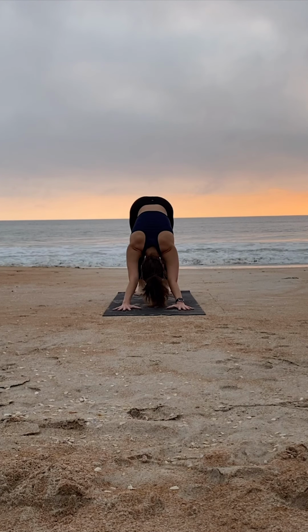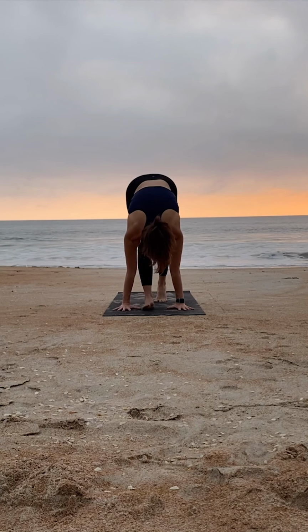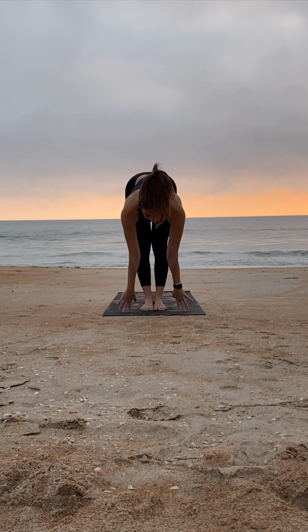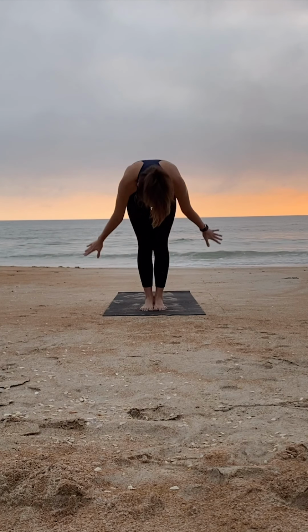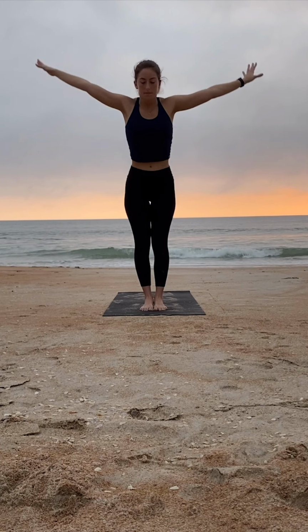Gaze to the front of your mat and then walk or jump your feet to the top. Inhale, halfway lift. Exhale, fold. Inhale, rise, reach up. And then exhale, swan dive down, fold.